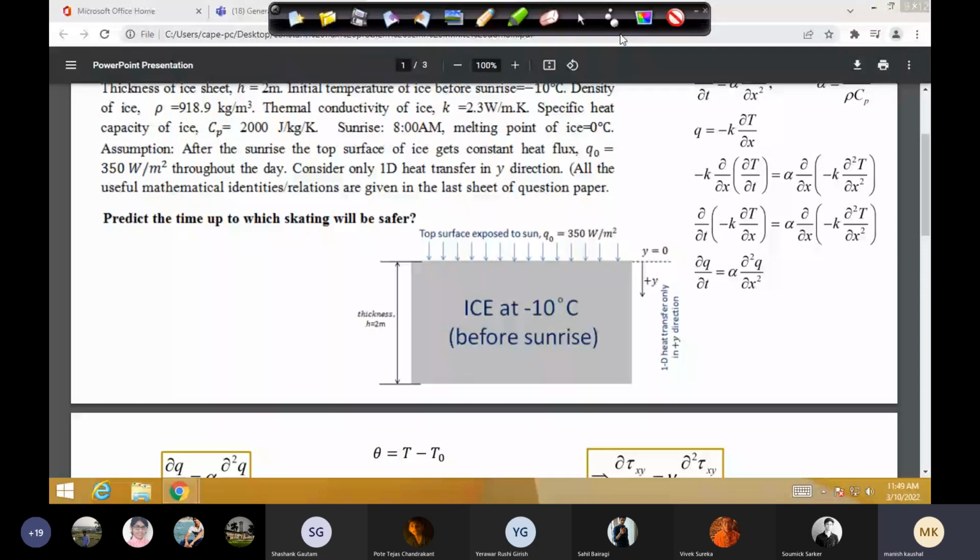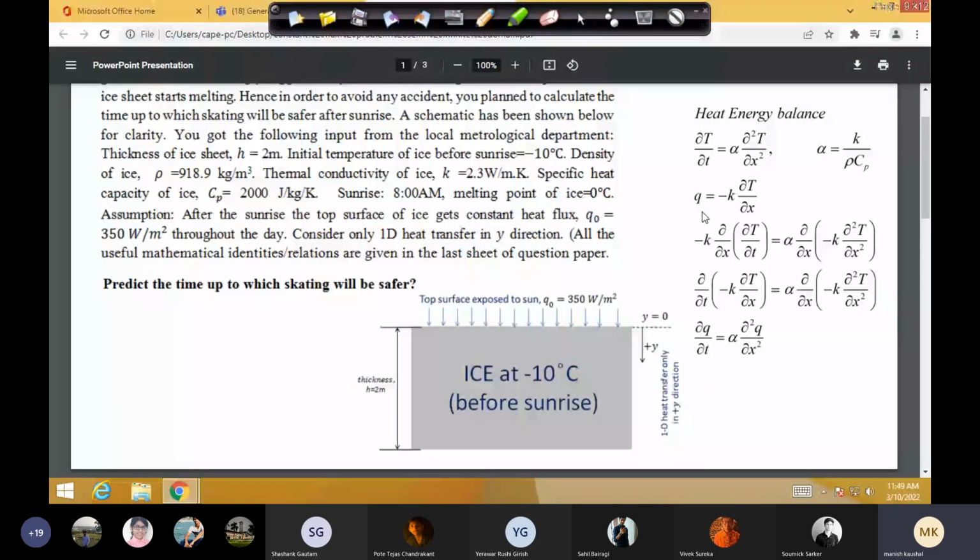So the governing equation is going to be the same. You see this is our y equal to 0, just to mention, and heat is flowing only in this direction. So it's simply a 1D problem. We know the governing equation is not going to change. Fundamentally it's the same, heat balance. So this is my governing equation, no change. It should be y by the way. Okay, but anyway, let's make this x, or you can replace this x by y.